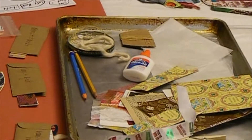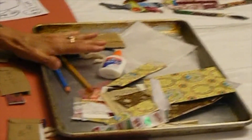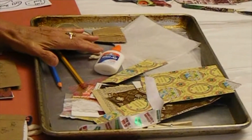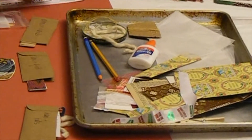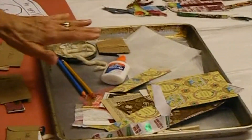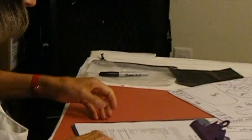You need to have on hand at home: a cookie sheet, a pencil, and a pair of scissors. The reason for the cookie sheet is that this is a pretty involved project, and if you get interrupted while you're doing the project, you can simply put things in the tray and move them someplace else in the house. So the first thing that you do is lay out the papers on the tray, look through all the materials, and read through the instructions.